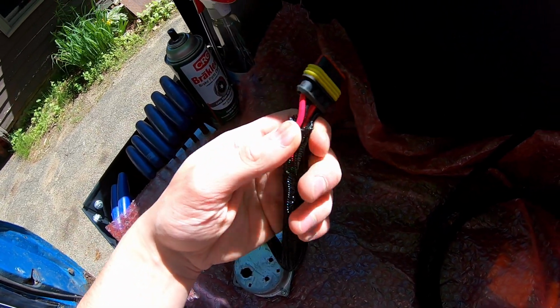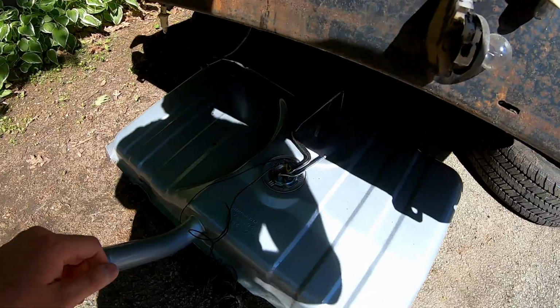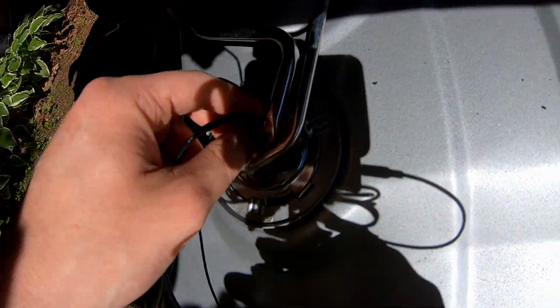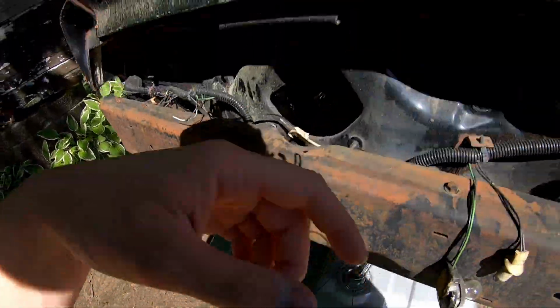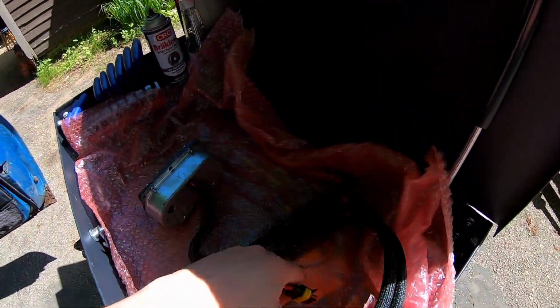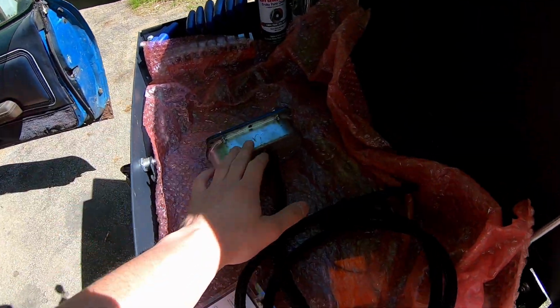Positive and negative are going to that distribution bar, and for the fuel, I had to drop the tank here. Gonna have to extend the ground wire a little bit, and I made a connector for the positive for the sending unit, and of course a whole bunch of wire that's gonna get run up through the trunk, into the body, and into the other side of this plug, so that this gauge cluster is always removable.